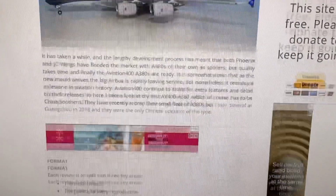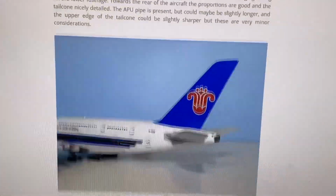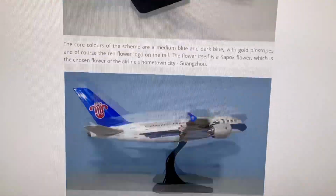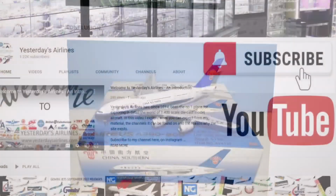Now, if you haven't already, please check out the review I did of the China Southern A380 that they sent through. It was an exceptionally nice model. I really like the mold, as you'll see in a second, but they did a really good job on the rest of that aircraft as well, and it got a very good review.